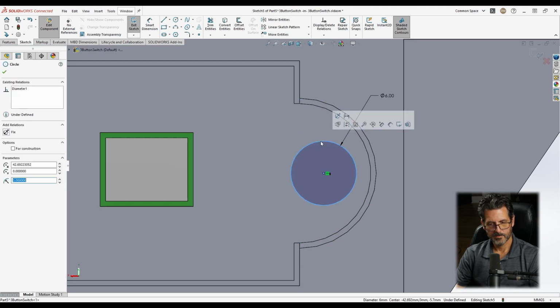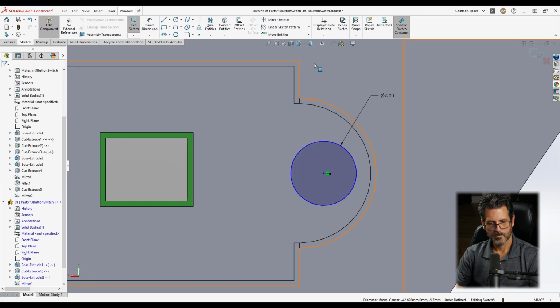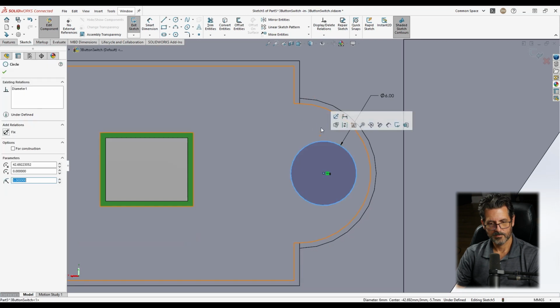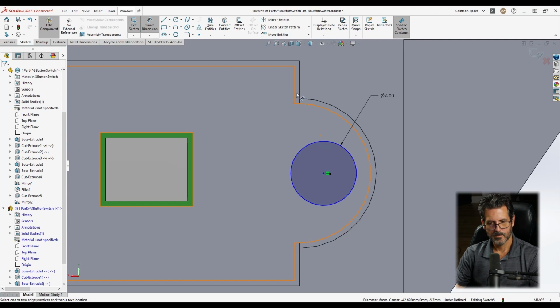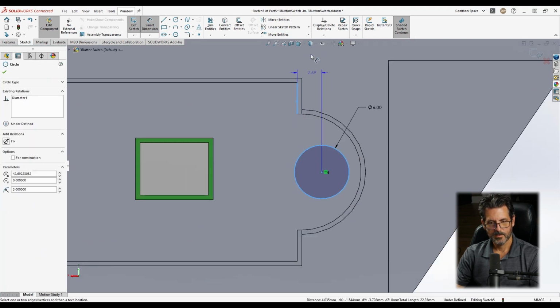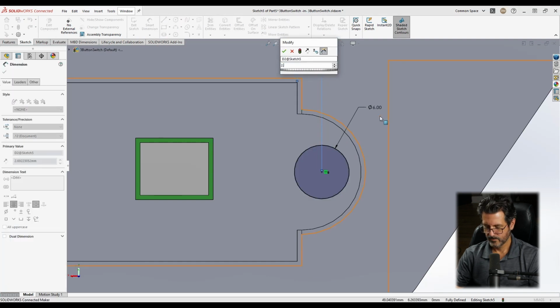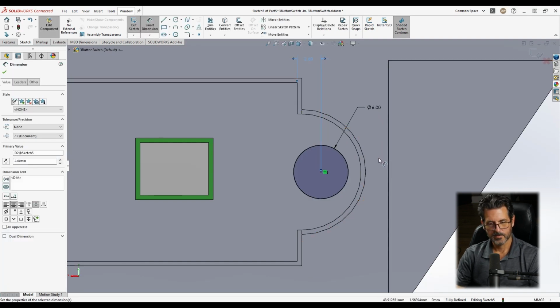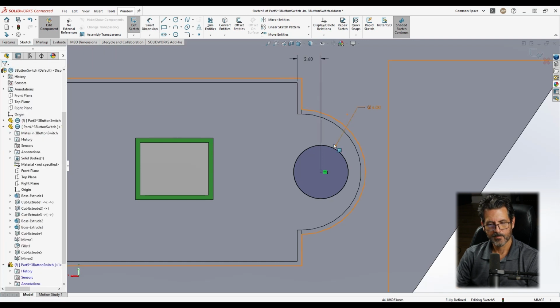So I'm going to dimension it from there over to there, and we'll make it 2.6. That looks good. See how much meat we catch here though. I have to make that whole tab a little bit bigger, we'll see.